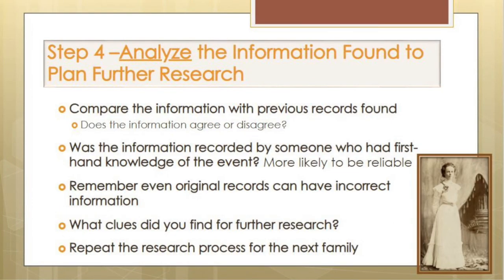The final step in the research process is to analyze the information you have found. Compare each of the records to see if the information agrees with previously found records. Some records are created by someone who had first-hand knowledge of the event, such as a marriage license. Other records were created with second-hand knowledge.